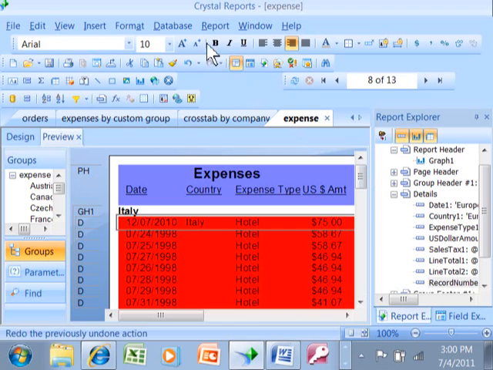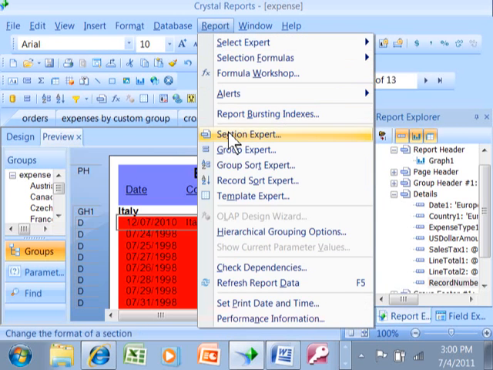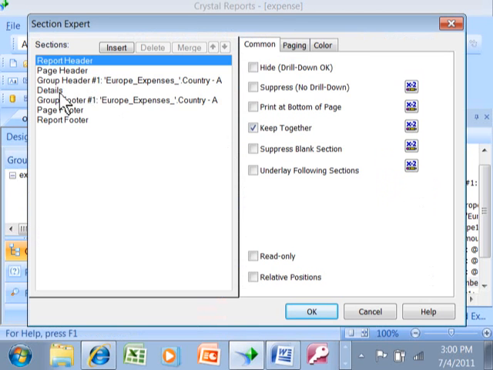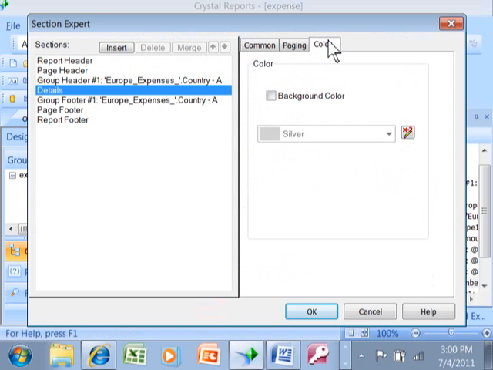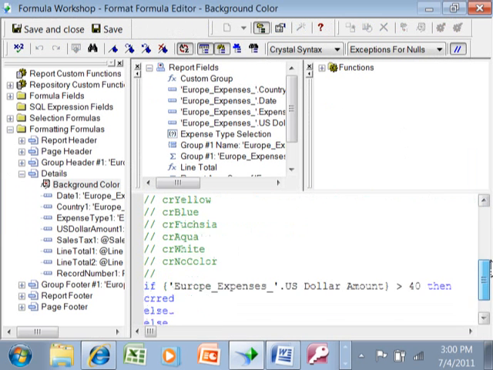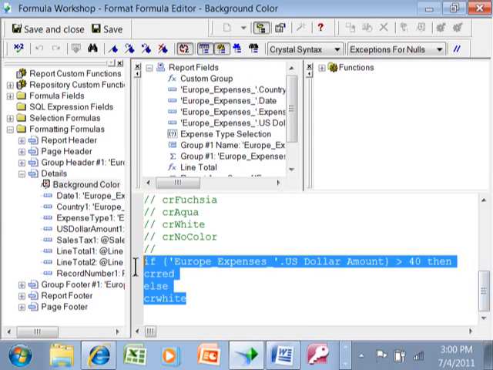So I'm going to go back into the section export, and we'll pick on the detail section. We'll pick on color. And then notice how the X2 is already red because in the previous example, I put the code in there. So anytime you have code in there, the X2 is going to turn red, otherwise it's blue. All right, this is one we did in the previous example. So I'm just going to delete that code.